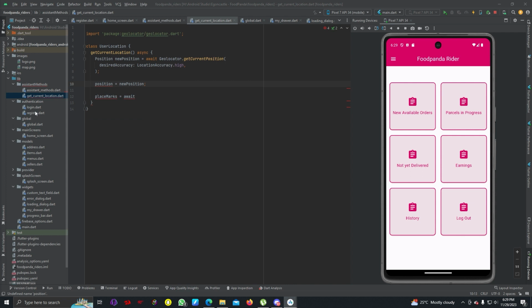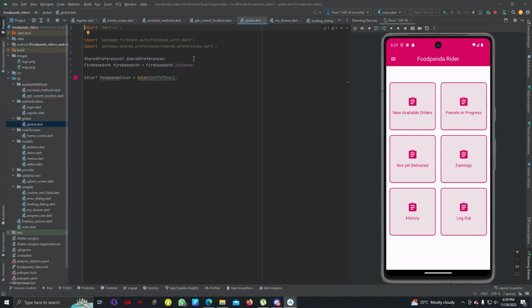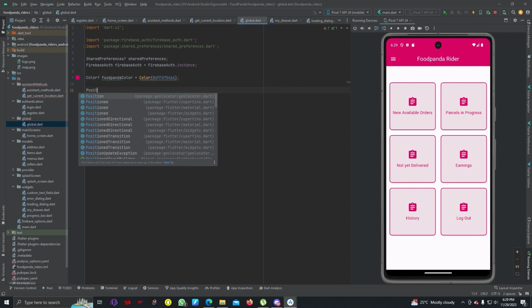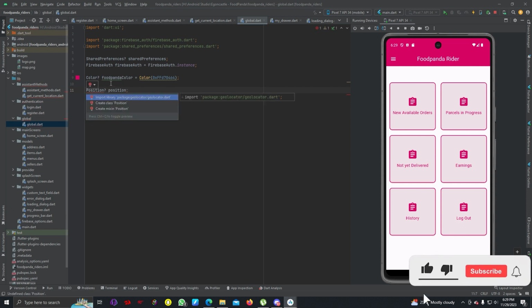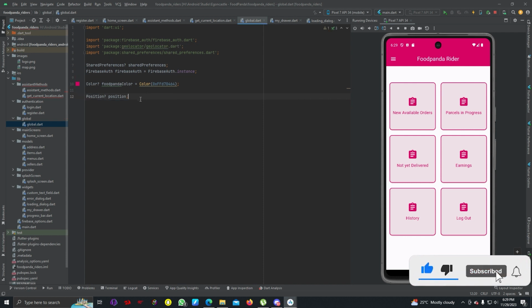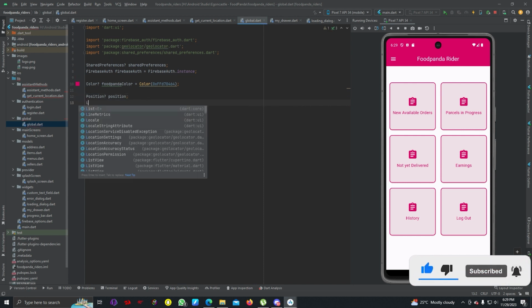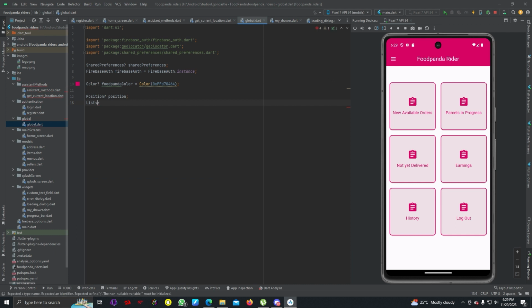So in our global.dart we can assign a few variables called position, and let's import geolocator, and then we are going to add list place mark place marks.